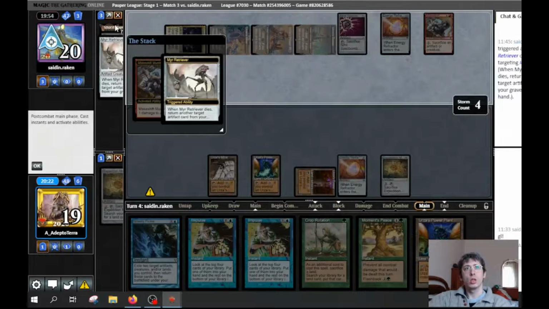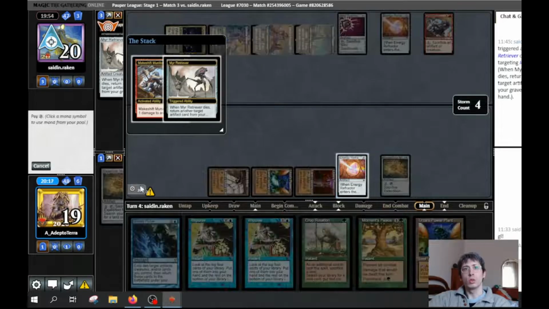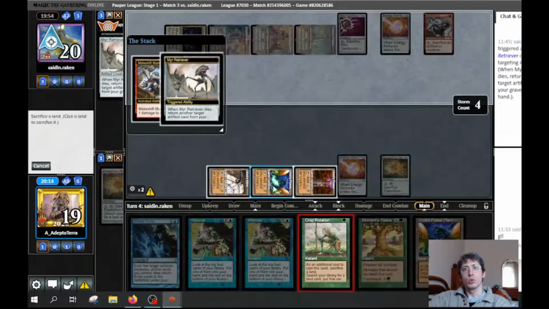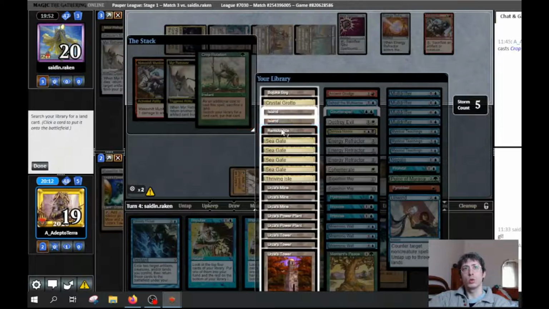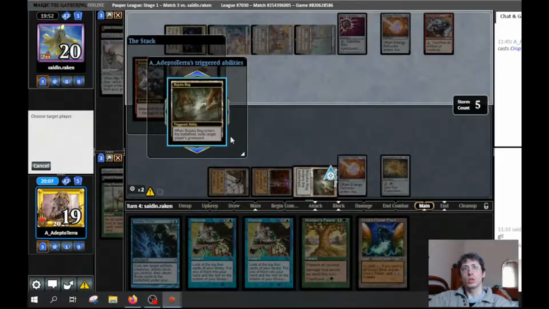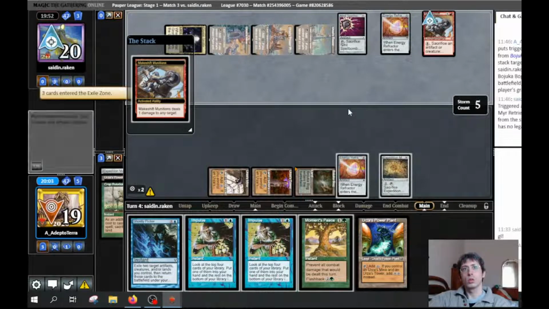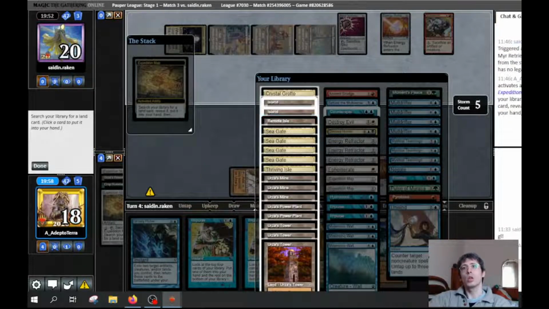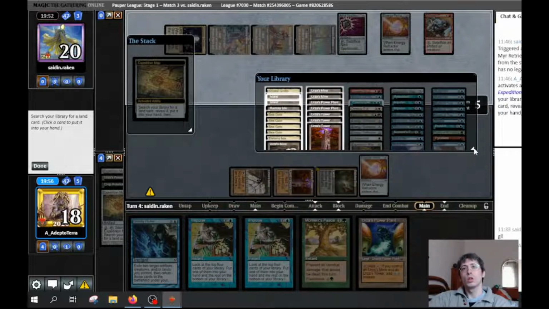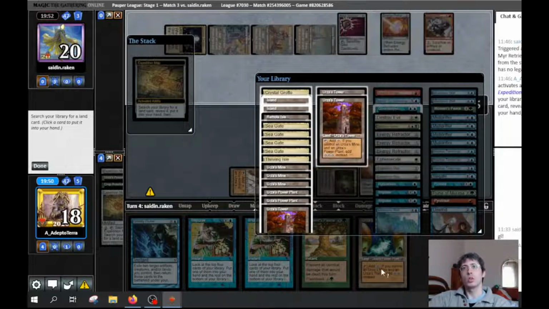And okay, to me it seems the right time to go for Bojuka Bog. So we are sacrificing the power plant. Go for Bojuka Bog, and counter the card advantage here. Nice. And then we can also crack the Expedition Map and I guess go for Remote Tile, since I have enough colored mana, and I already have the Uza's power plant in hand.